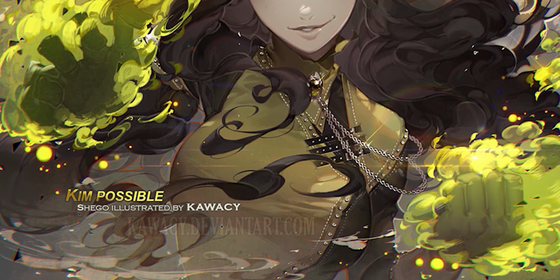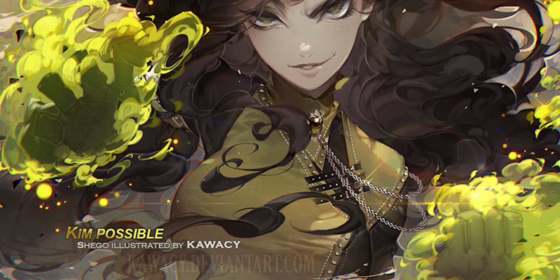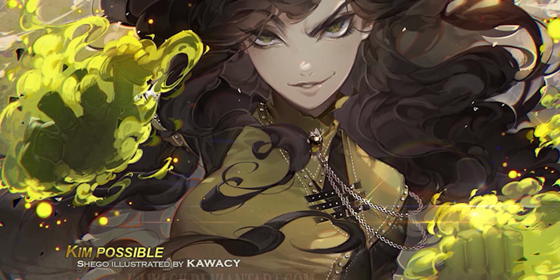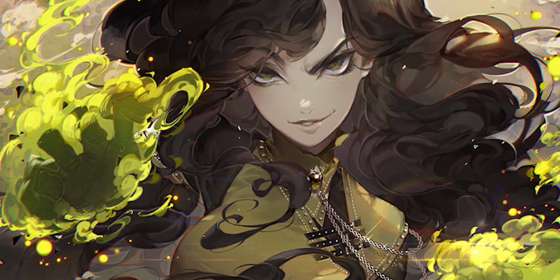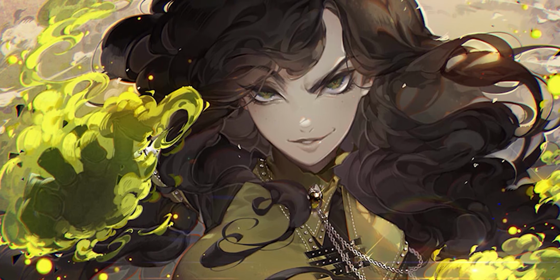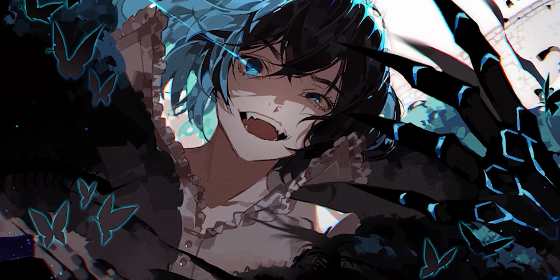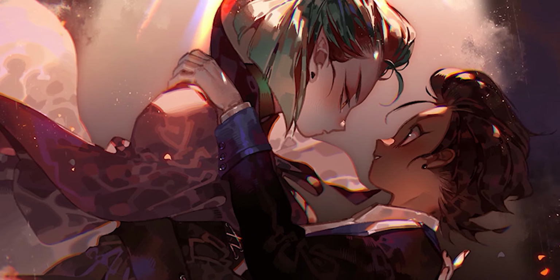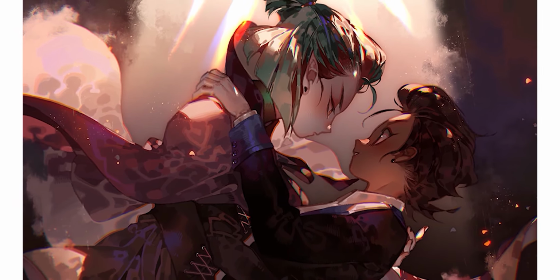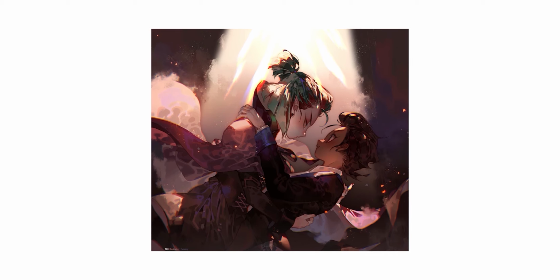So as a viewer, what Kawacy is doing is guiding your eyes around the canvas via the lighting and details, but in the back of your mind you know that if it gets too much, you can always fall back on the quieter areas of the painting, i.e. the faces. And the faces are generally around the center of the canvas, meaning if you were trying to exit the canvas, you would have to wade through a lot of noisy elements, but those are arranged in such a way that they keep leading you around the painting and then you go right back to the face.